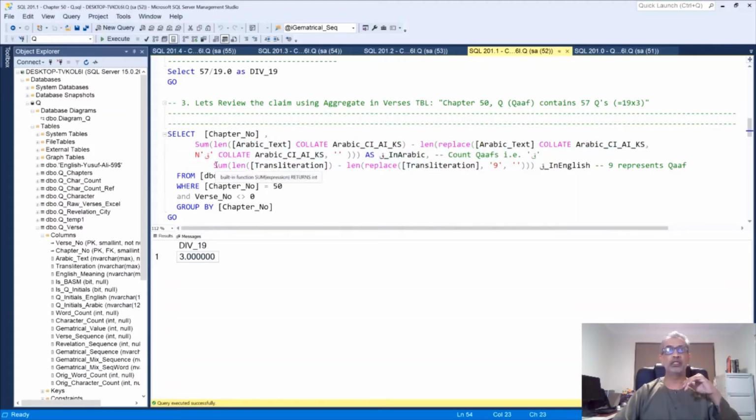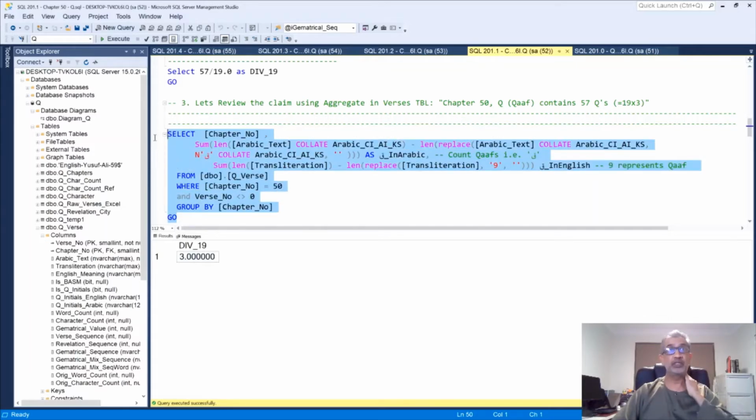That's basically what that code is doing. I'm doing an English equivalent. So I'm also doing the transliteration, replacing Qaf with a space, and then you do a count and you subtract. It's a neat little way to work out how many times something occurs. It's trying to work out how many times Qaf, or the English equivalent, is occurring in these chapters. So I'll just run this.